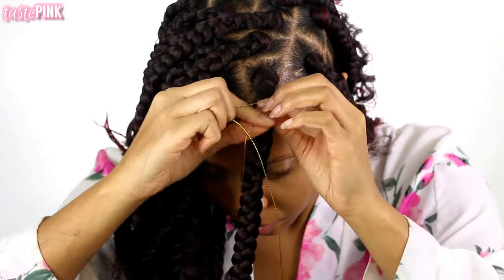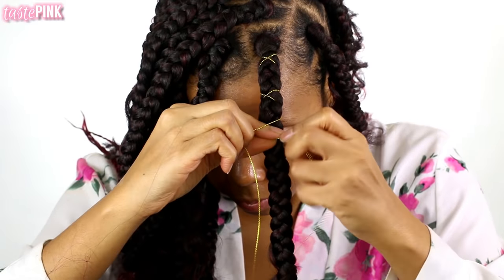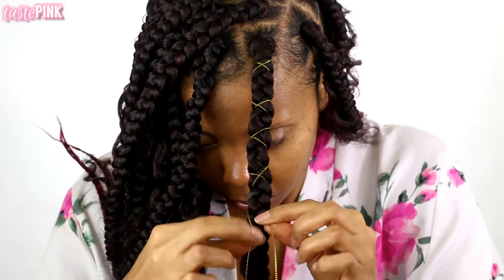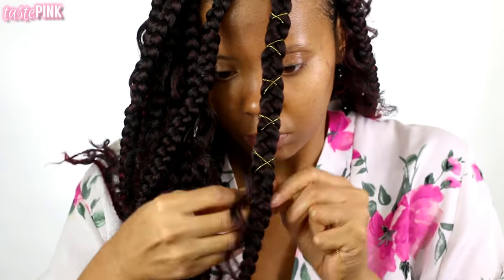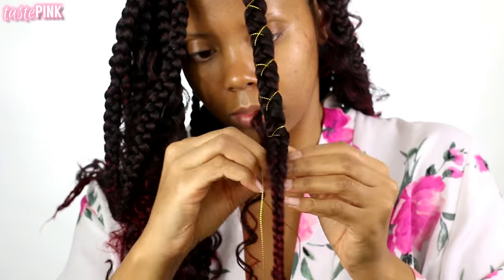And decorate your hair. You guys know I went full throttle. So please tell me how you guys are feeling my style. Like, how did I do? Would you attempt this? I love that I could achieve this look using one product.